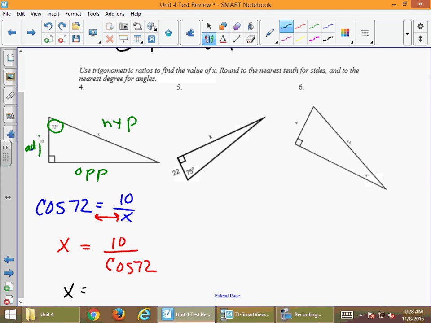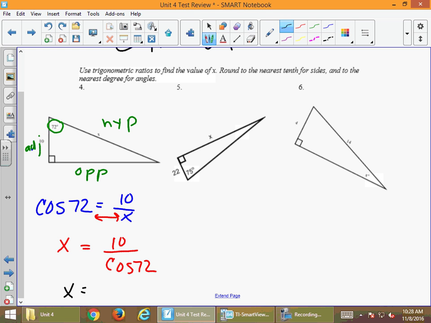If you have a graphing calculator, you literally plug it in how it's written. If you're dealing with one of our calculators, you just have to do 10 divided by, then go backwards, 72 cosine enter. We're not going to tell you how to use your calculator tomorrow. So this is your time to practice. And if you have questions over how to use it, this is your time to ask. Whether you have a graphing or one of ours, we're not going to tell you how to use your calculator because we're telling you how to get the answer. So it's your job to know how to do it.